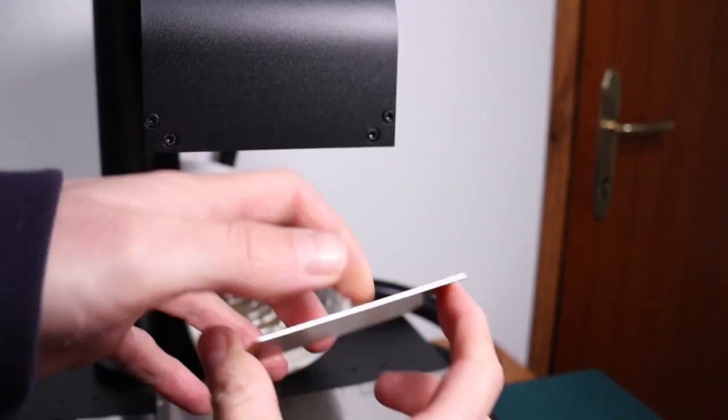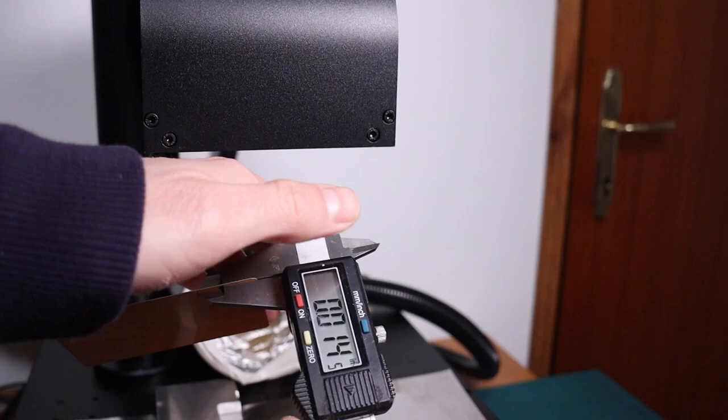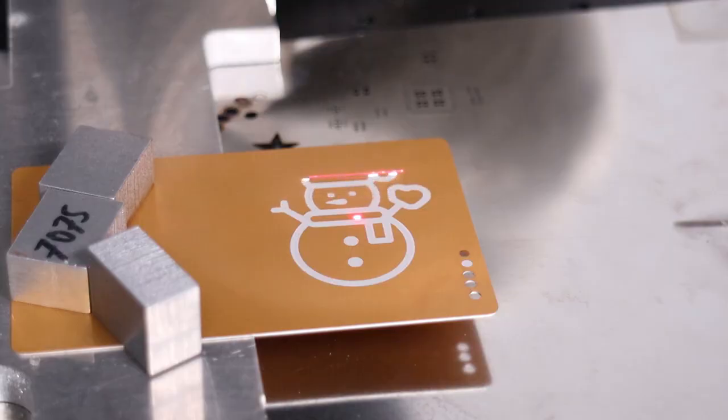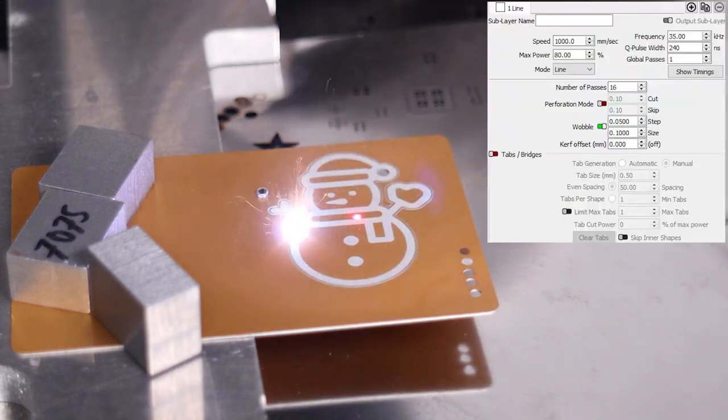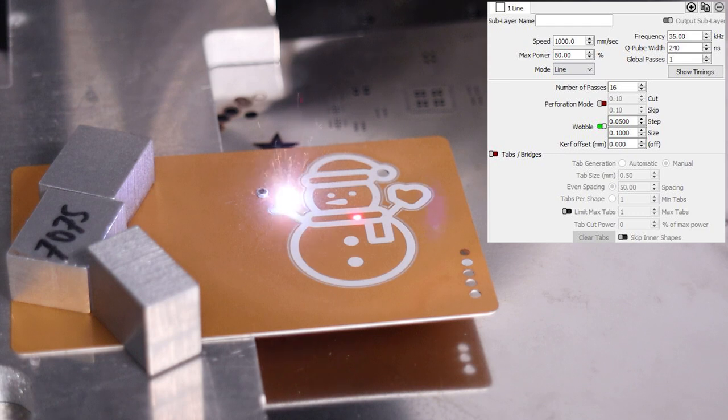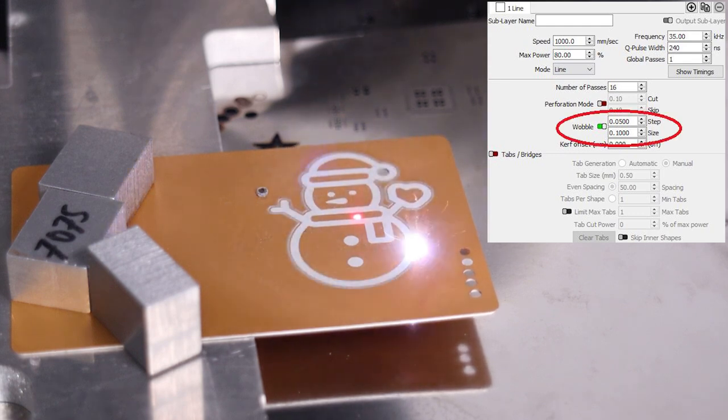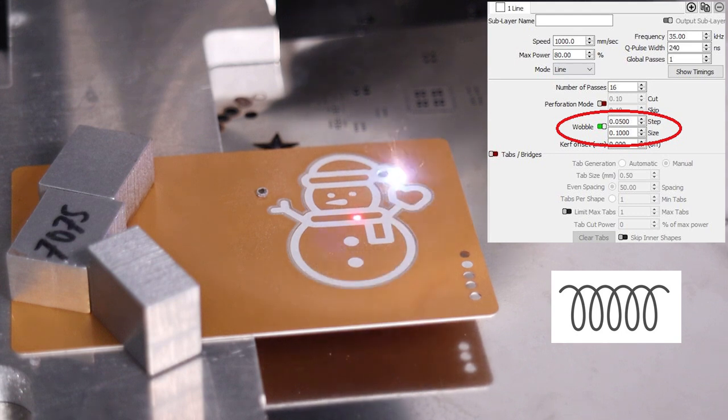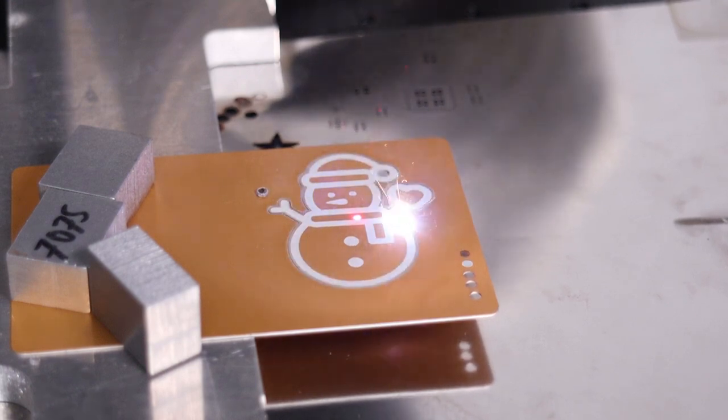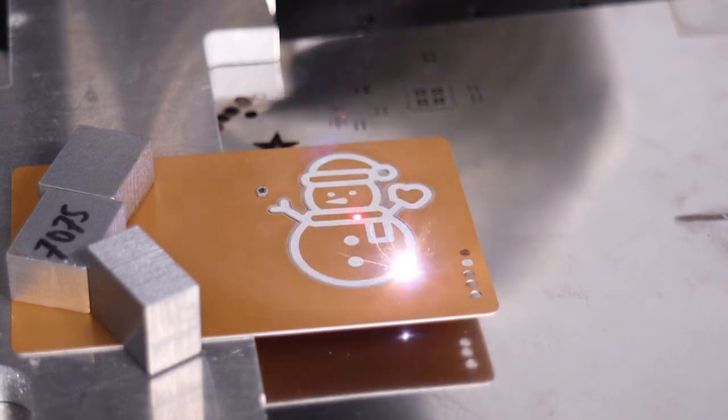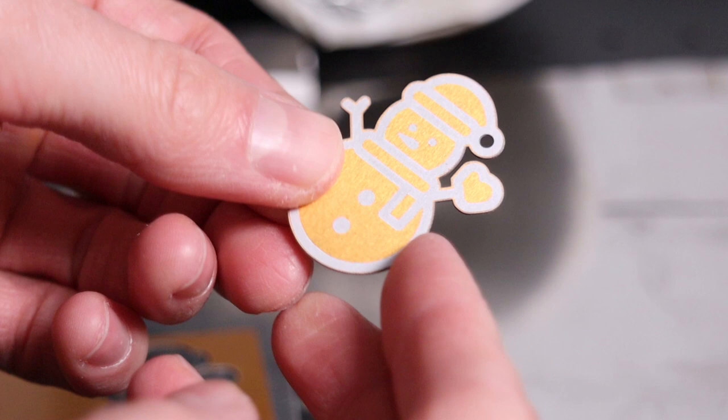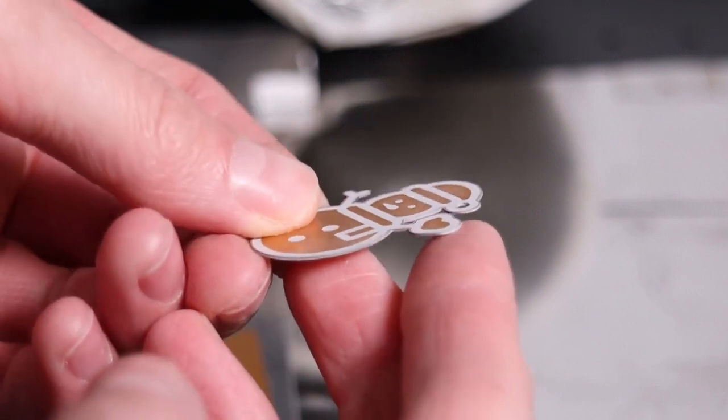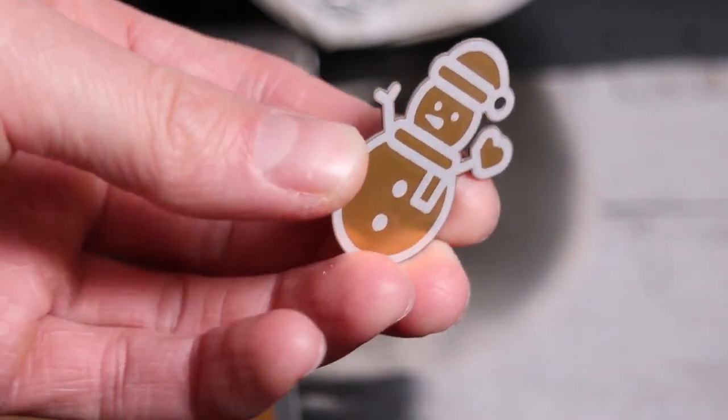Next, I tried to cut some 0.4 mm thick aluminum business cards. First, I engraved the vector image and then proceeded to cut it out. The cut was made using these settings. For cutting thicker materials, it is very important to add some wobble. Wobble adds small loops to regular lines, effectively making the cut wider. Without it, the cuts are too thin, and the channel gets clogged and cutting progress is significantly reduced in subsequent layers. The result looks incredible. Aluminum does not get discolored due to the heat, and the end product looks amazing.